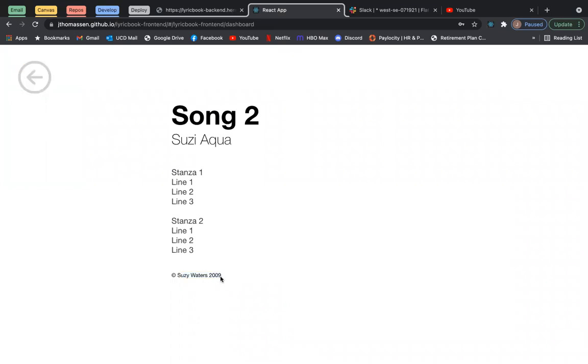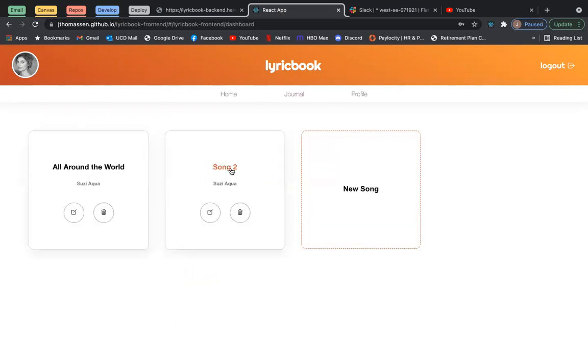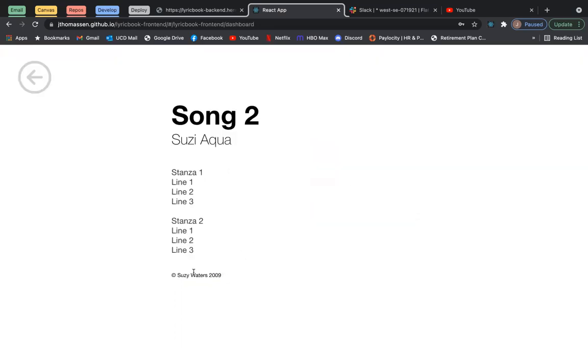And now the reason I implemented this is because originally my idea for this project was to have it be a sort of social media application. I'm still gonna probably work on that aspect after we graduate. But when you go to the homepage, I wanted to have an explore feature here where you can explore other users of Lyricbook and some of their lyrics as well. So I thought it'd be nice to have that copyright protection.